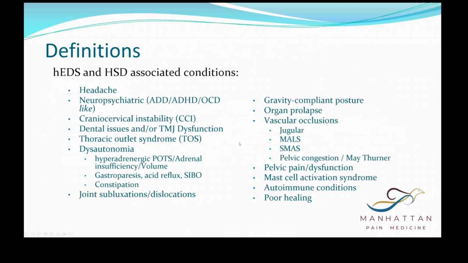All right, let's dig into some of the associated conditions with hypermobile EDS and hypermobility spectrum disorder, because this is often how we end up diagnosing hypermobility syndromes. Patients don't come in complaining of being hypermobile necessarily unless their shoulder is falling out. They generally come in complaining of some array of symptoms that has been misdiagnosed as fibromyalgia, or it's all in their head, or something along those lines. So we're looking at headache. Looking at migraine specifically, 30% of people with hypermobility have migraine, as opposed to the normal population, where it's 6% of men and 18% of women. So headache is much more common with hypermobility.